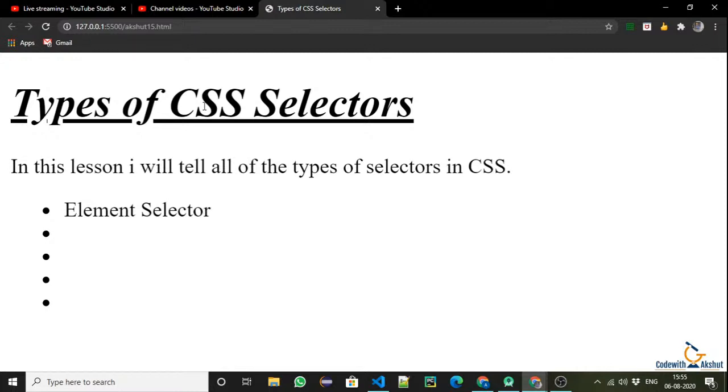And I hope you have also watched my last lesson on CSS IDs and classes, which will also come in this one. Also, if you don't know how to make a list, you can watch the HTML list lesson. Now, if I want to add a format to all of these LIs, so if I want to change the font size of these, I will change to larger, so they are larger than this. I can also change the type of it, list style type circle. So now the whole list is circle. Yes.